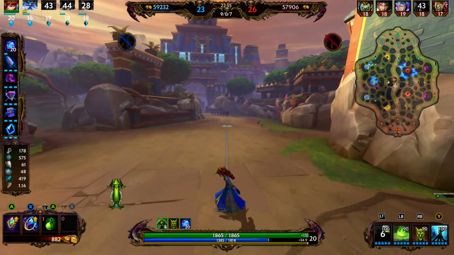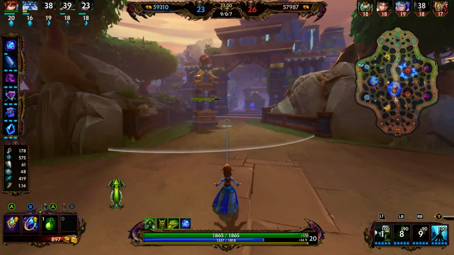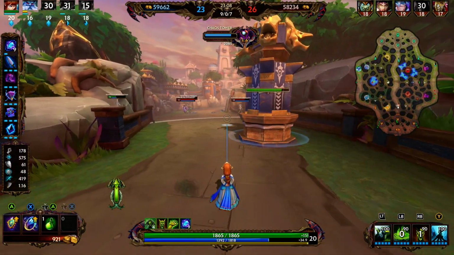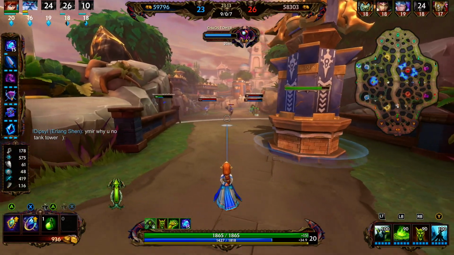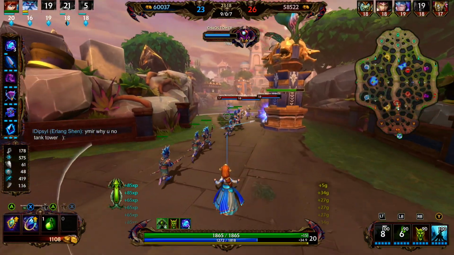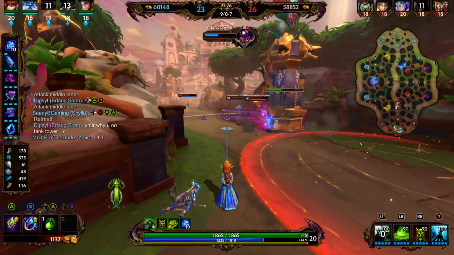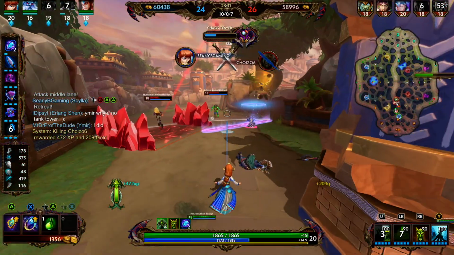We miss our 1. We're going to throw out our 2. Don't think that connected because I didn't see any damage numbers. We used our 3, so now we got to play very carefully. We do have our ultimate to avoid some CC. But it looks like it's 4 people pushing this tower if they ever actually push. We're not going to be able to defend the tower if we keep missing our 1. We get Janus with our 1, throw out our 2, get the pick onto the Janus.